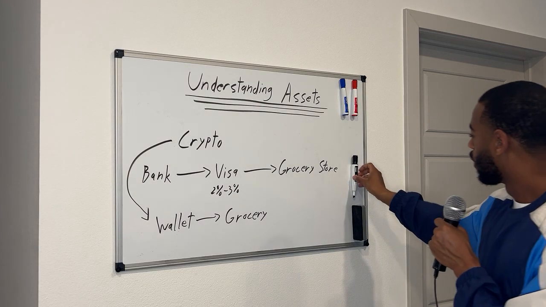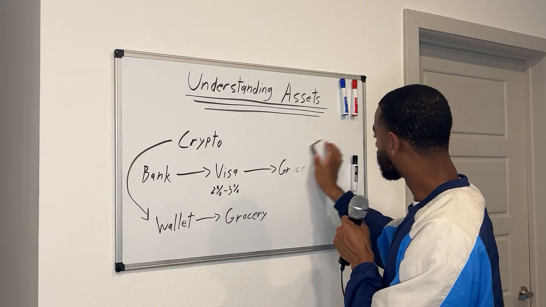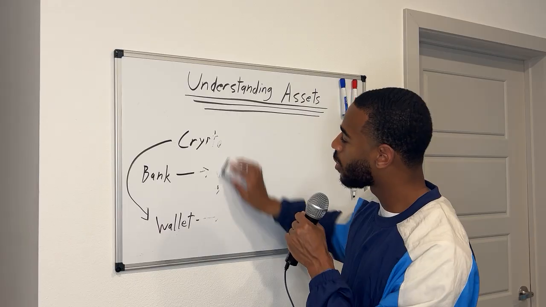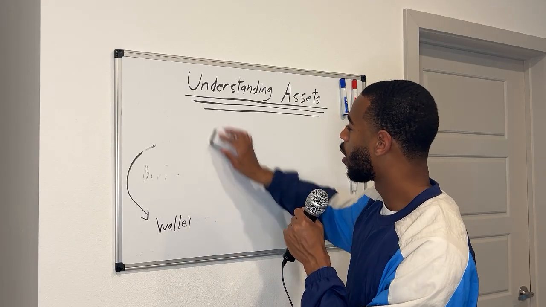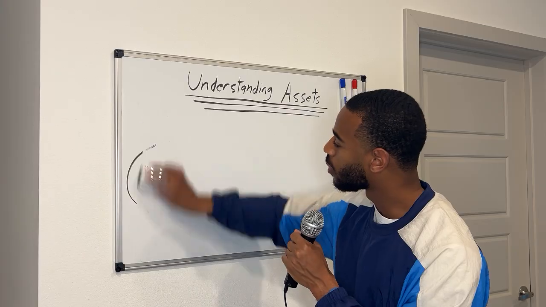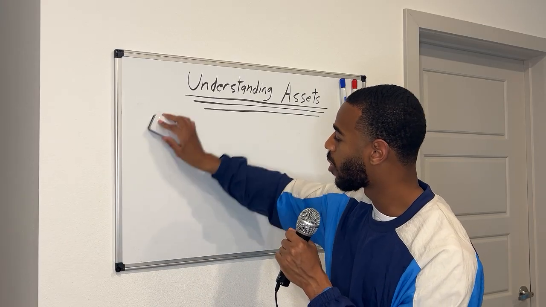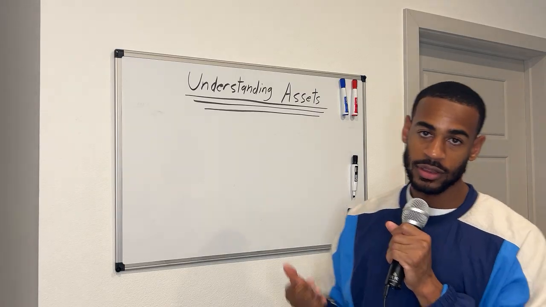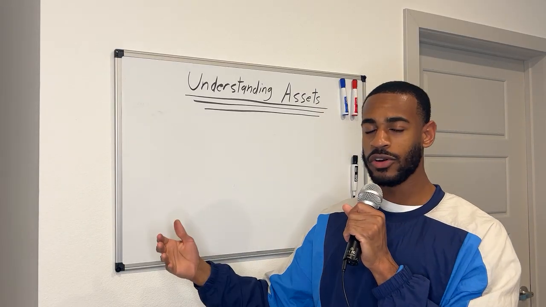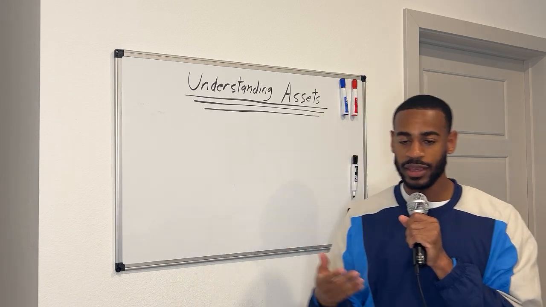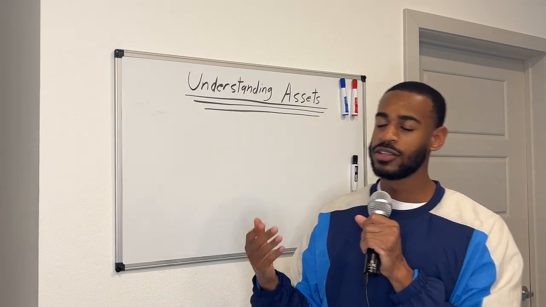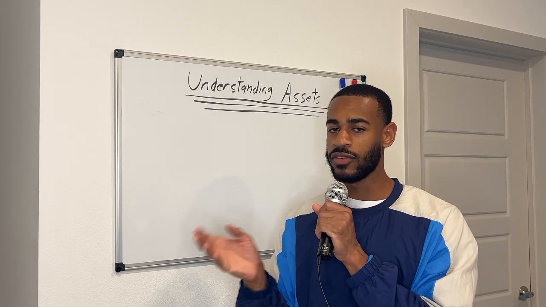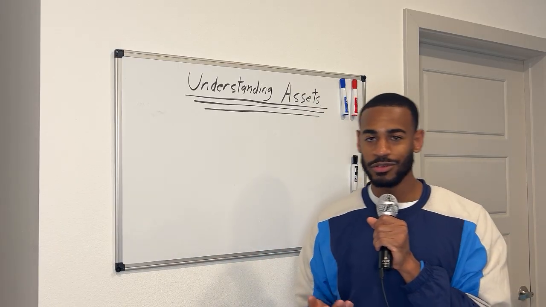So that was a lot, but that pretty much covers all major assets. Understanding the assets that you have in your portfolio is critical so that, one, you can build a diversified portfolio, but also so that if something happens, you know that you can understand the cause and effect relationships and how things that happen to one asset affect another. Because as I said, the more they print cash, the more stocks and Bitcoin go up in value. The more they print cash, the more gold goes up in value, and vice versa. So you have to understand what goes into each asset and how they all have a cause and effect relationship with each other. But this concludes episode 3 of Whiteboard Wednesdays.